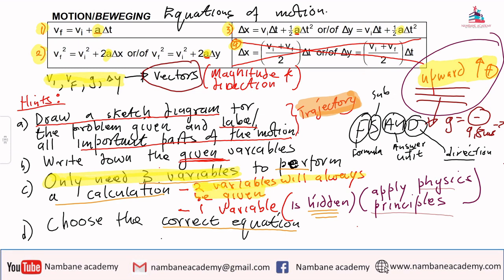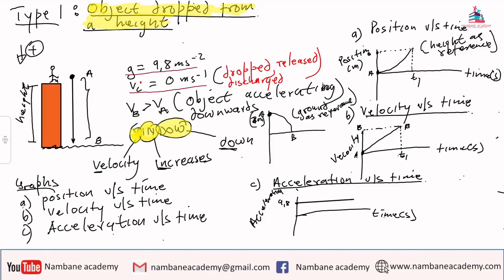Then I was not going to be in a position of understanding that v_initial should be zero. Why? Because it is a hidden information that is within the statement that allows me to apply the physics principle. So going back to the analogy that we developed, we call it WINDOW. I'm going to write it again here.